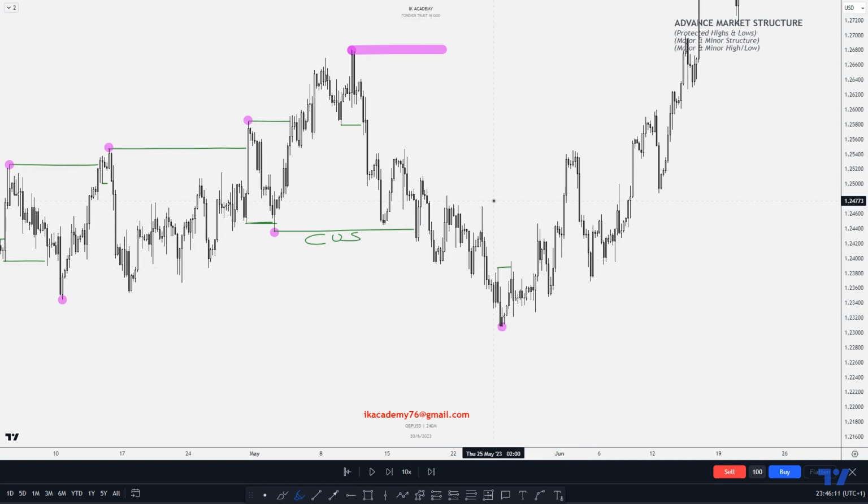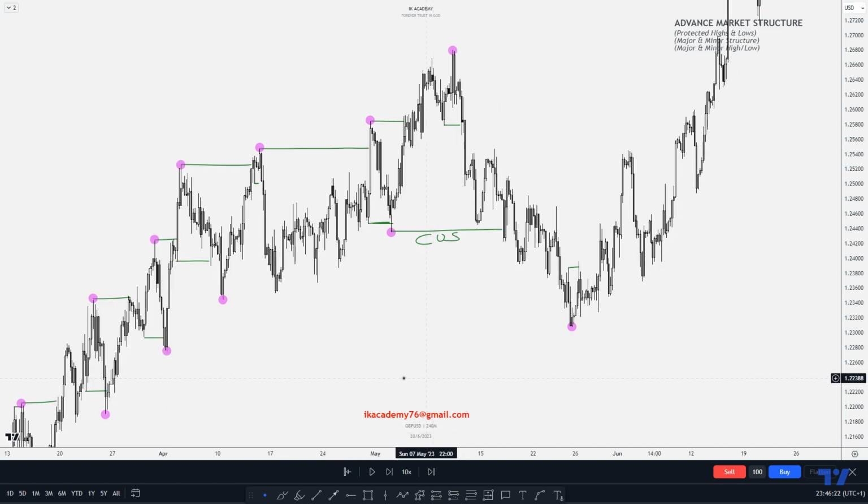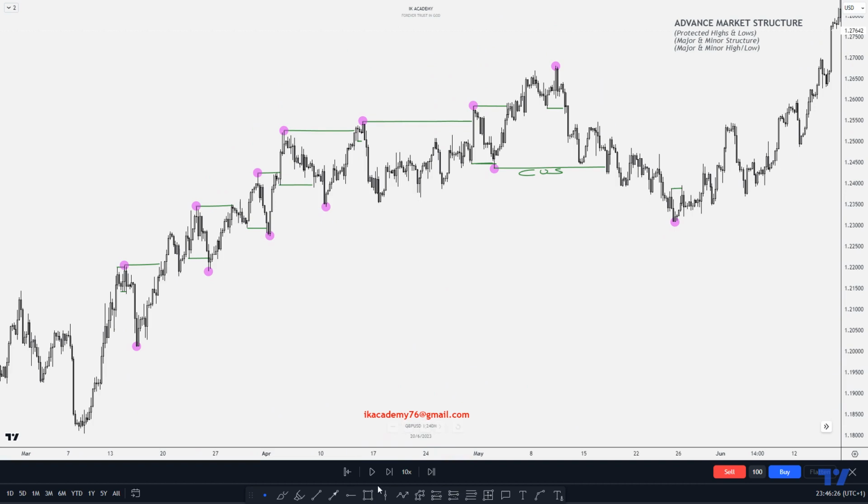So can we trade internal structure? Yes, of course. There are ways to trade internal structure, so we're going to deal with that as we progress in the videos. So let us continue. We can basically see that this is the kind of price action we have. We have this plot point here. Let me start from the bottom. Price goes up, comes down like this. So this is our structure.